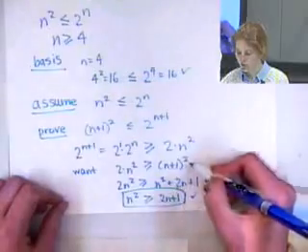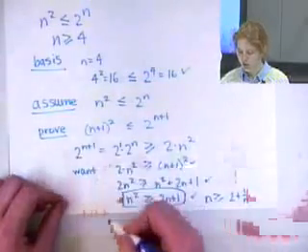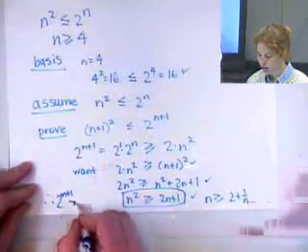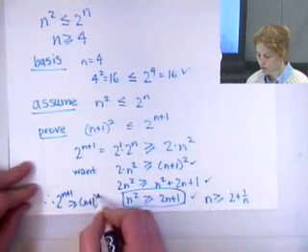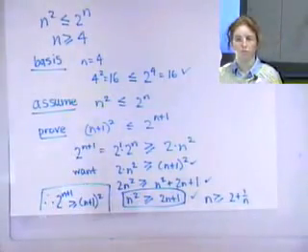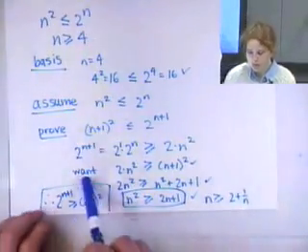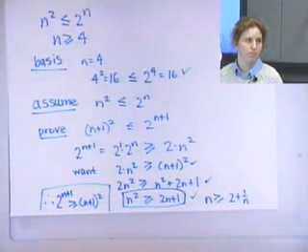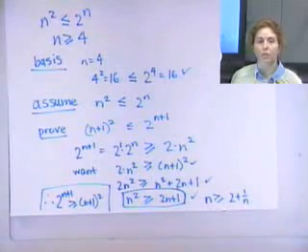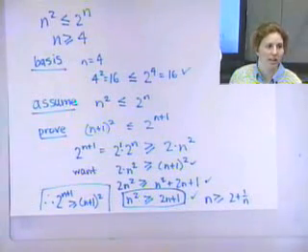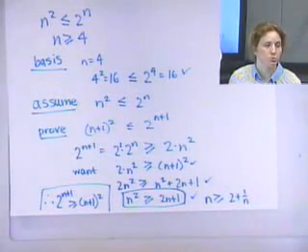Okay, so this is true, so therefore these are true. So therefore, our final proof statement is true. 2 to the n plus 1 is greater or equal to n plus 1 quantity squared. And that's the end of the proof. So this little want step, that's kind of like using hypothetical syllogism. Right? So remember, if we had P implies Q and we wanted P implies R, we'd like to know that Q implies R, and then we'd figure out how to get it. That's what you have to do in these proofs.